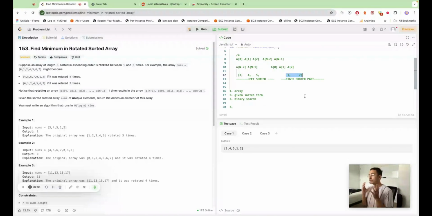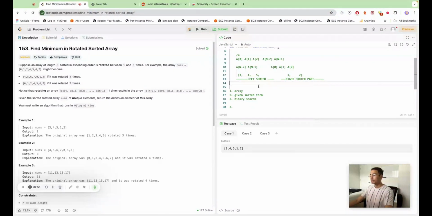From here, what we can conclude is, since we need to find something in log n time and our array is sorted in parts, we can use binary search. If we see a pattern here, exactly at the pivotal point, where the left sorted array meets the right sorted array, that's where the minimum number lies.